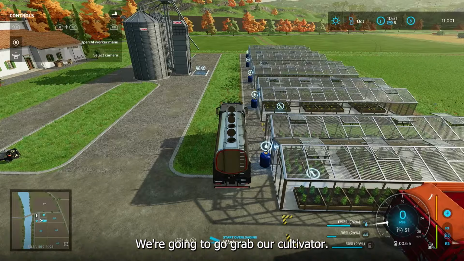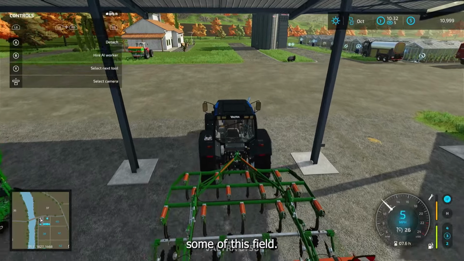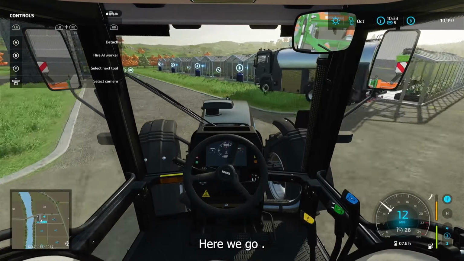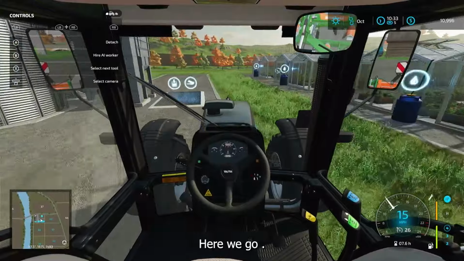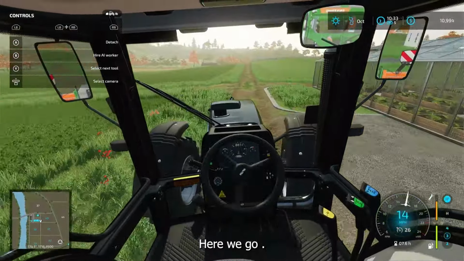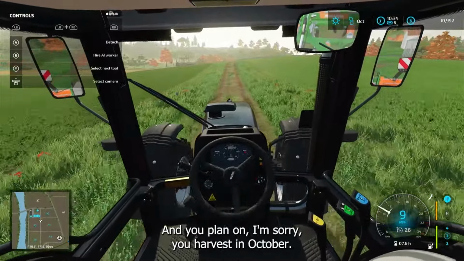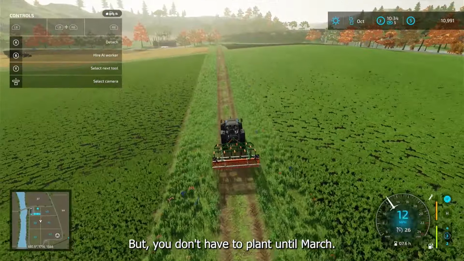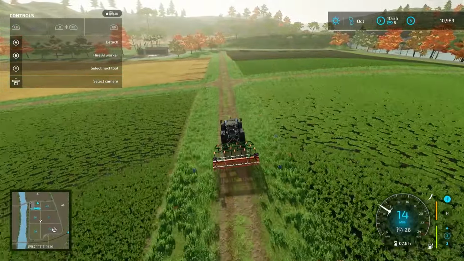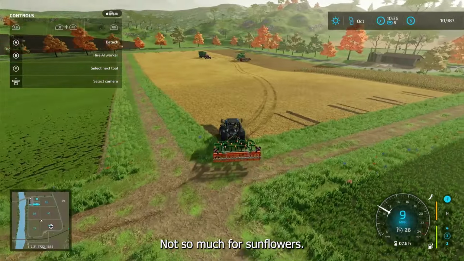While that's finishing up, we're going to go grab our cultivator and have him come over here and start cultivating some of this field. There we go. Luckily with sunflowers, you harvest in October, but you don't have to plant until March. Now canola, it's a quick turnaround. You harvest one month, and the next month you gotta replant it. So cultivating is really important for canola to get that started right away, not so much for sunflowers.